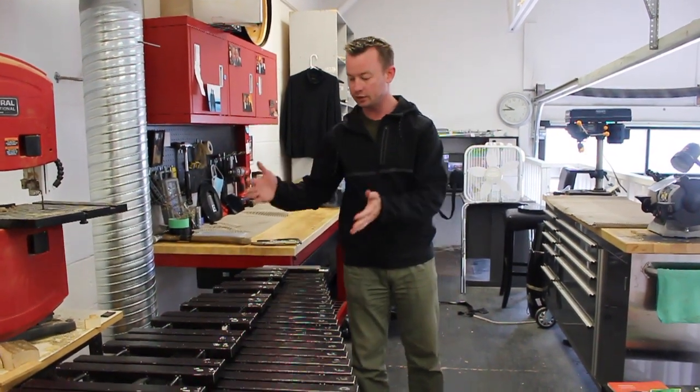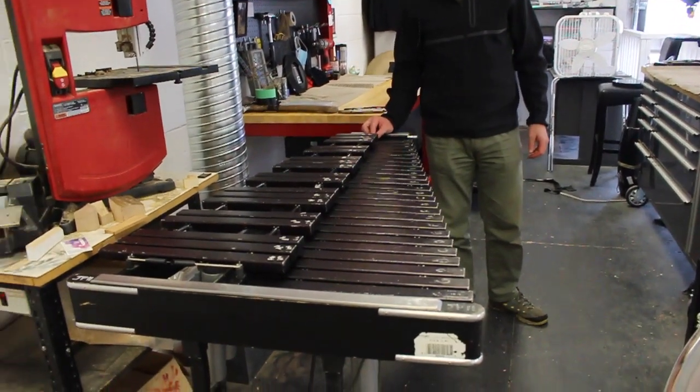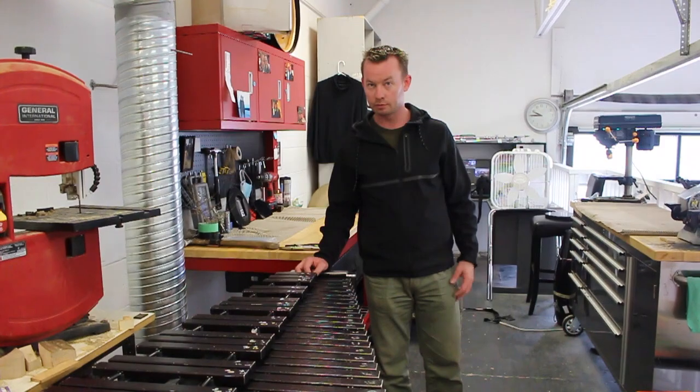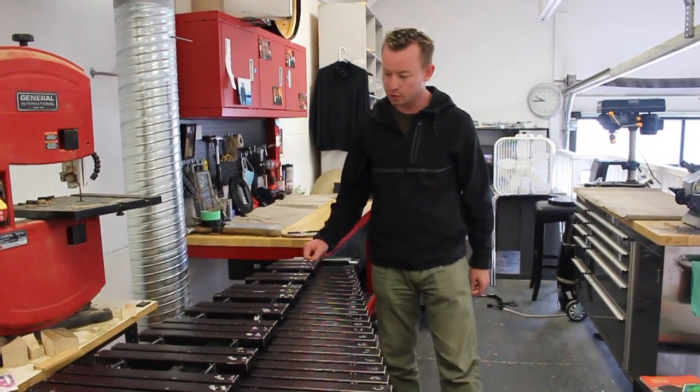Today we're going to restring a xylophone. It seems appropriate that since I work at a place called Aeolian Strings, I should periodically do some kind of job that involves string. So that's what we're going to do today.